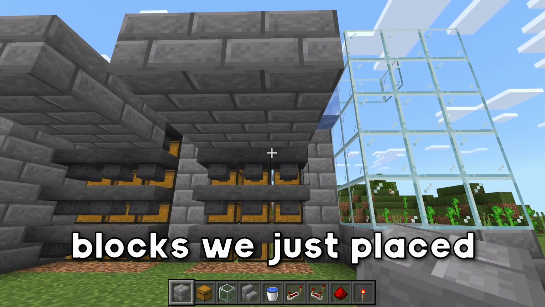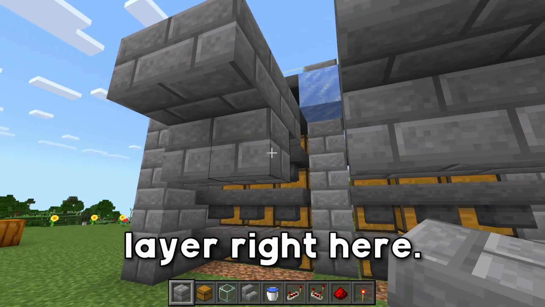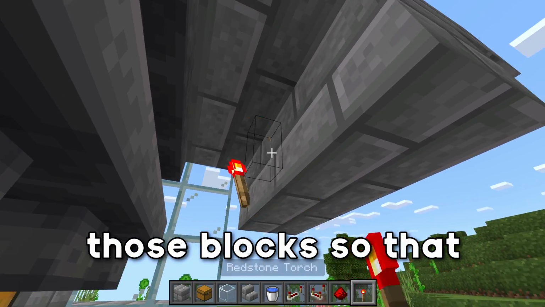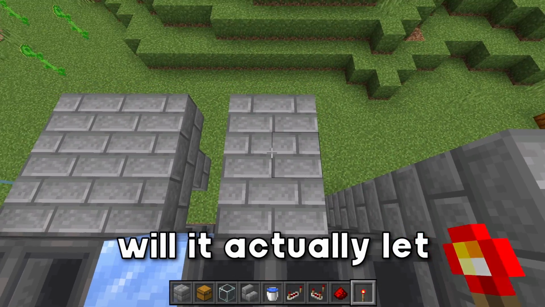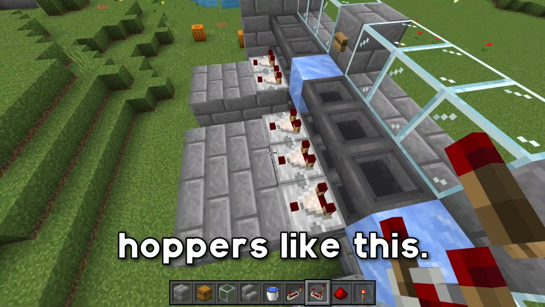Underneath of the blocks we just placed, we're going to place down a row of blocks on this second layer right here, and we're going to come around and place down redstone torches on those blocks so that they are going to be locking the hoppers. That way, only when the item filter is active will it actually let items pass through. We're then going to place down comparators running out of all of these hoppers like this.